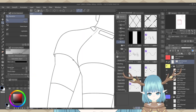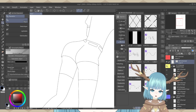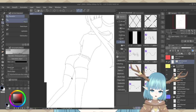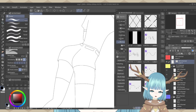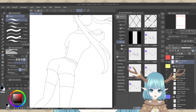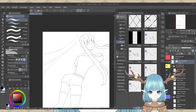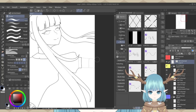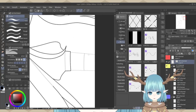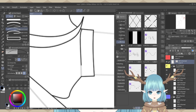How does it look from far away? Okay, that's better, and then I'll thin out the line after. Easy. And this arm over here still needs the sleeve cuff.